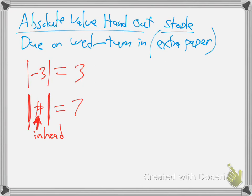So what do we know about the number in my head? If the absolute value of some number in my head is coming out +7, what could the number in my head be? It could be either negative seven or positive seven. Does that make sense logically? I was thinking of -7. The absolute value of -7 comes out 7. But I could have been thinking of regular 7, +7, because that would come out 7 also. Two options, notice. Take clear note of that.